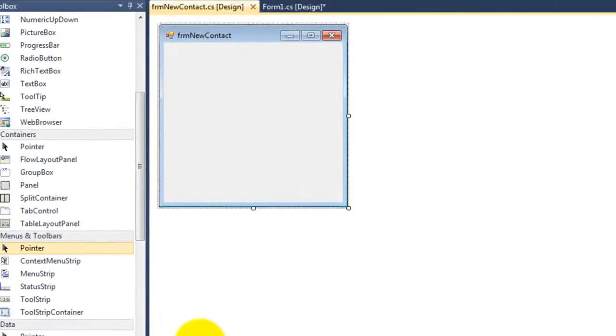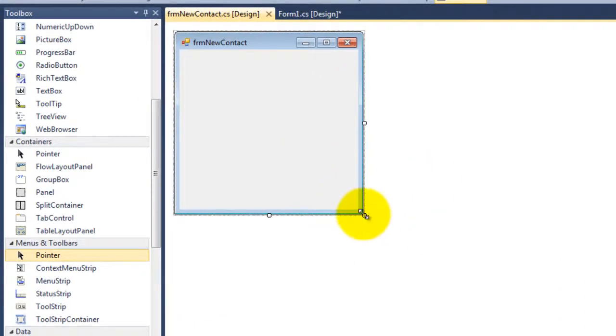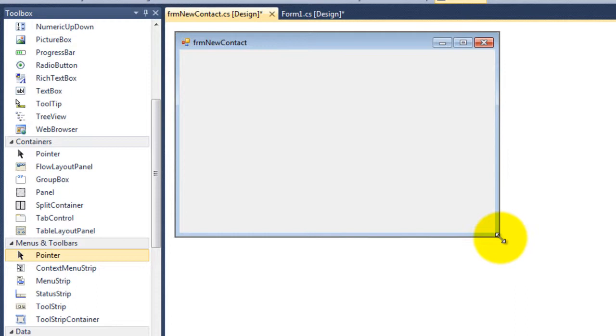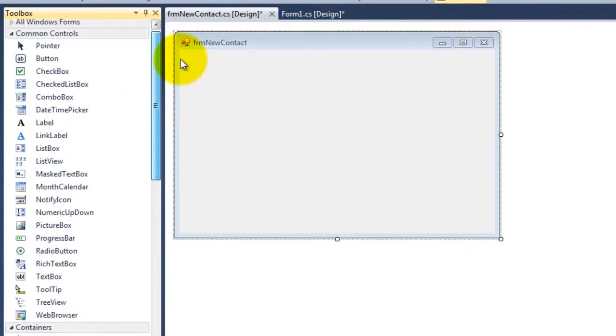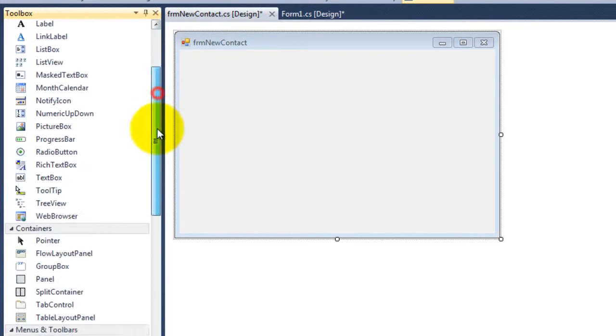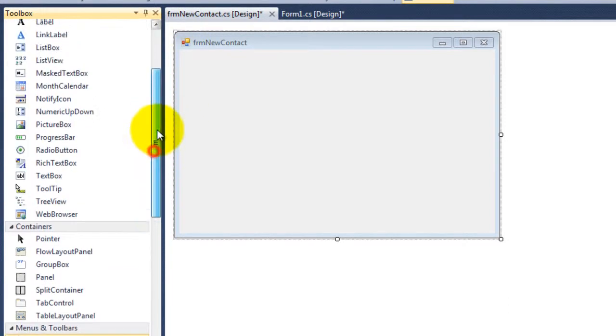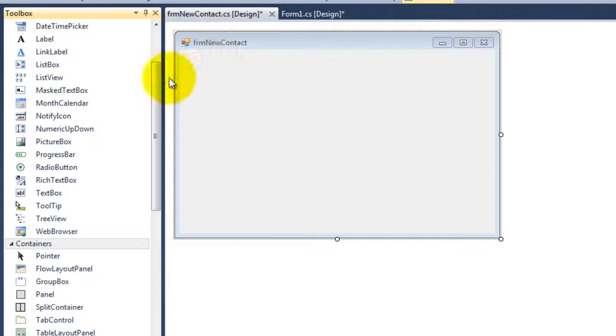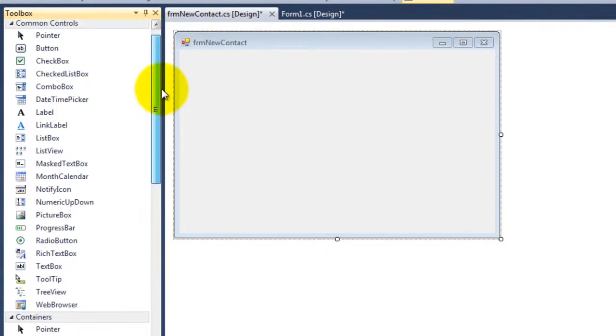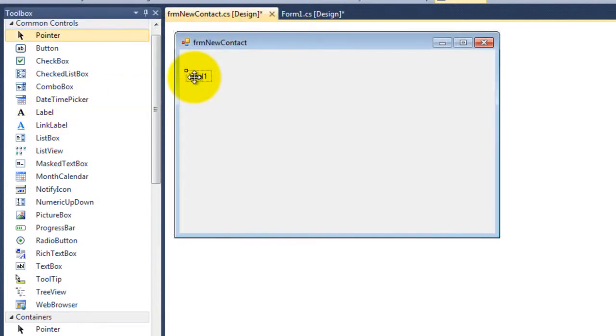Okay, then here it will add some new contact. Now let's assign the frmNewContact so that it will be able to add a new contact to our phone book. So as usual, we need some label and a text box. Okay, in this label, let's copy paste this for a bit.